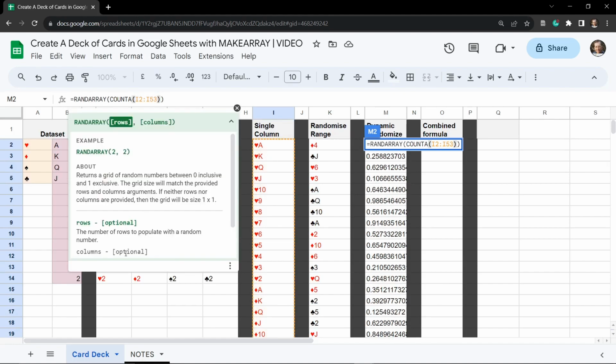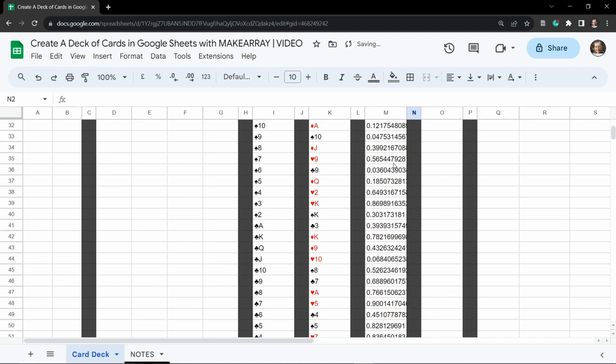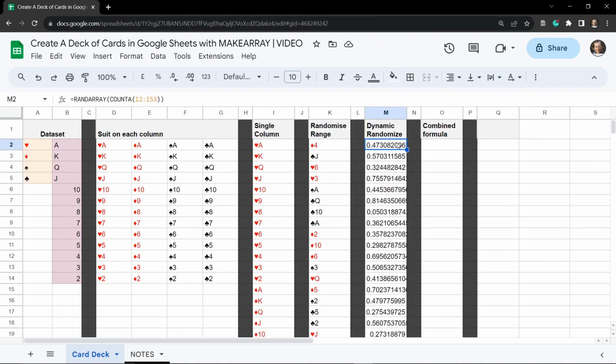Now, this column argument is also optional, so we can leave that out, and that will do exactly the same thing. So it's done the count of the range that we've selected. Lovely. So we're kind of there.